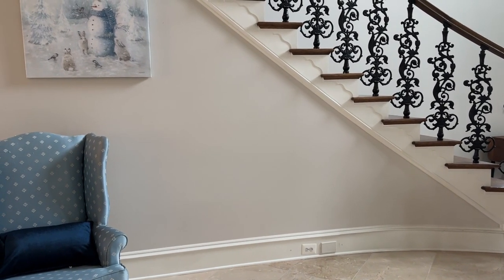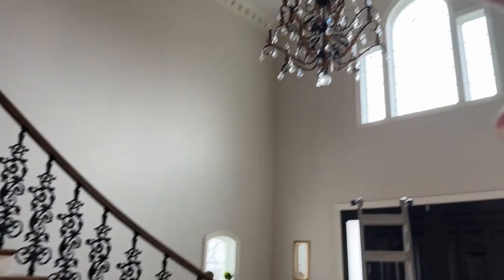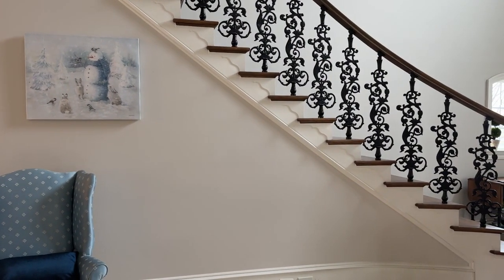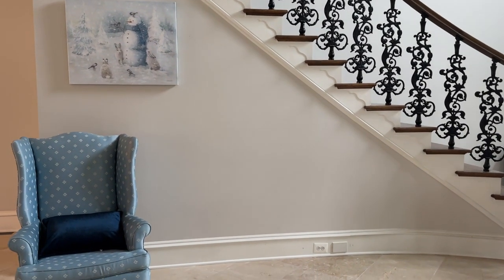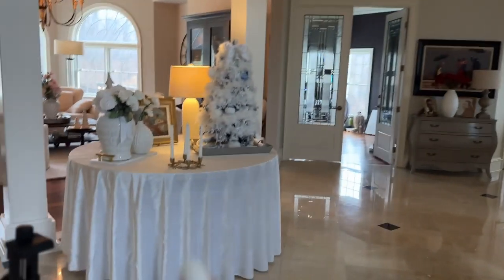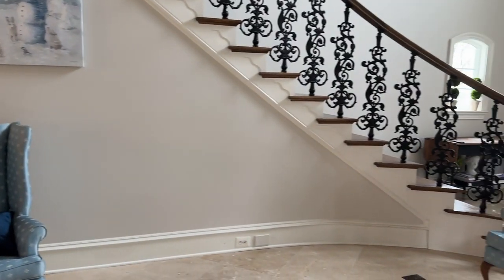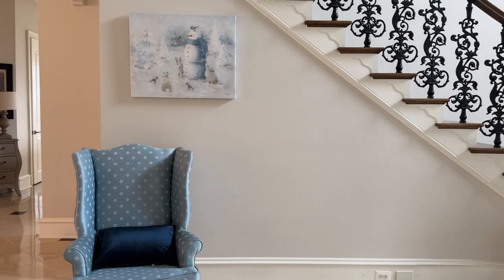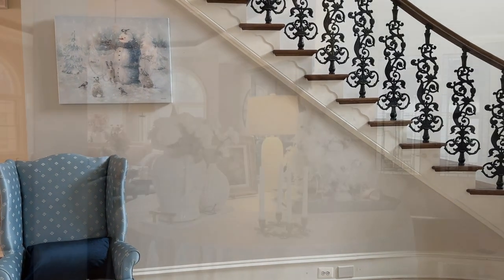I am working with someone trying to get some information about what to do with all of this wall space we've talked about, and hopefully I'm gonna be meeting him soon and go over some further details, and hopefully I'll have something to follow up with you there. But hold on while I start on this area, taking it down, and then I'm gonna start painting the table over there, and then we are gonna see what the finished scene looks like. So hold on for that.